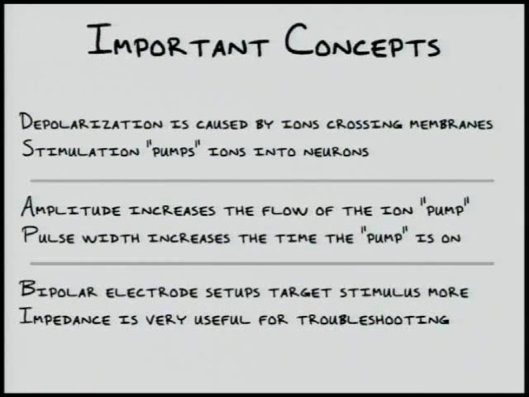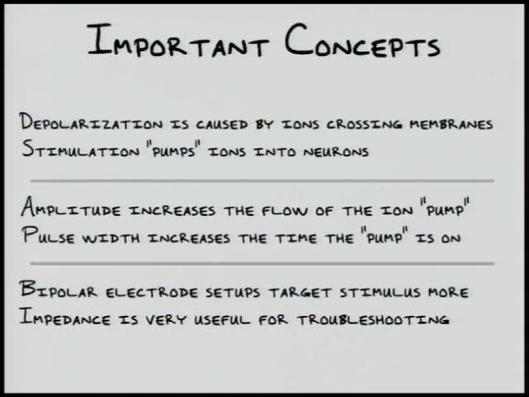This video has covered the basics of neurostimulation and hopefully has helped strengthen your knowledge of the basics of this therapeutic technique. To conclude, a few key points will be highlighted. First, recall that depolarization, which produces action potentials, is caused by ions crossing neuronal membranes. Neurostimulation devices simply pump ions into neurons, causing action potentials to occur. Thus, neurostimulation is simply a therapy based upon triggering action potentials in neurons.